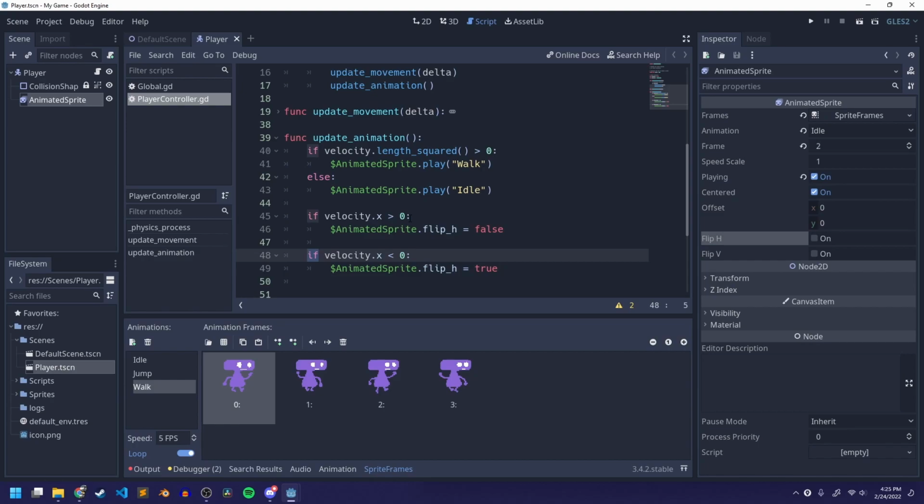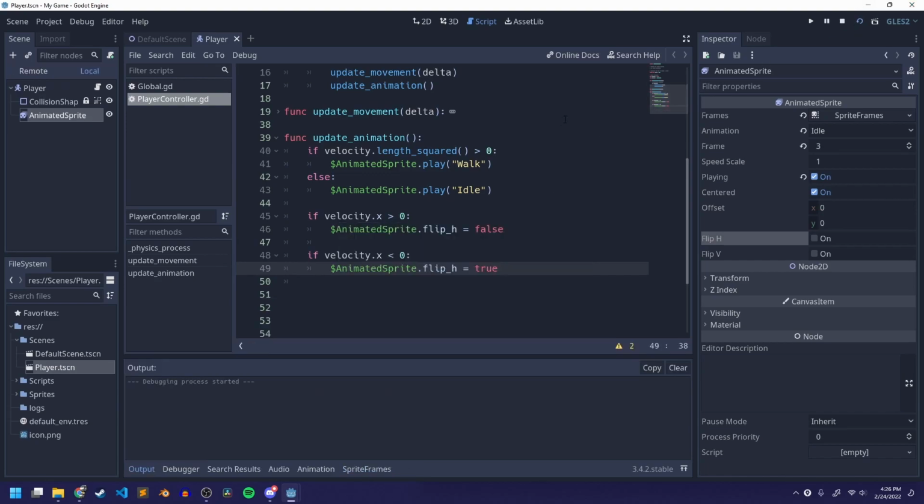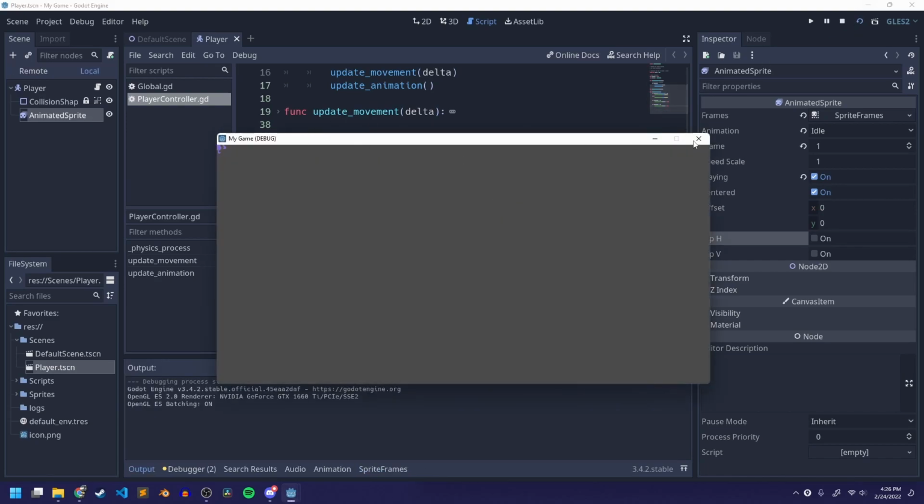Then I want to leave the flip h in whatever position it was on, because if I was walking to the right, I want my player to keep facing right. If I was walking to the left, I want my player to keep facing left. Depending on how many animations we add and other things like that, we may need to make something more sophisticated here. But for now, I think this is a pretty straightforward setup.